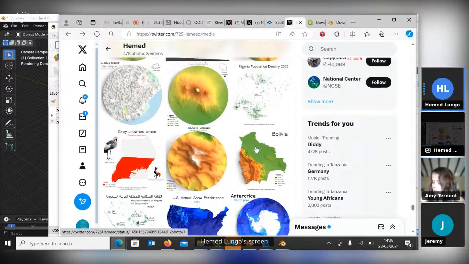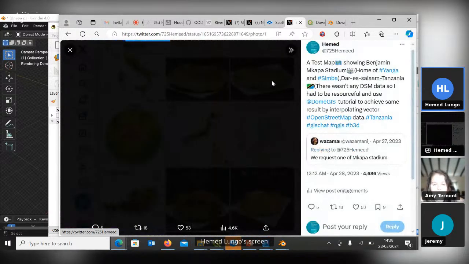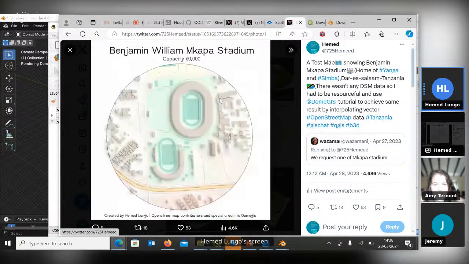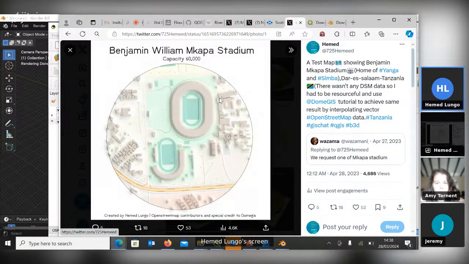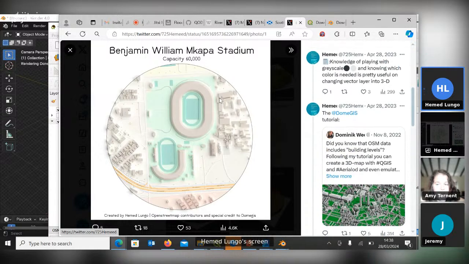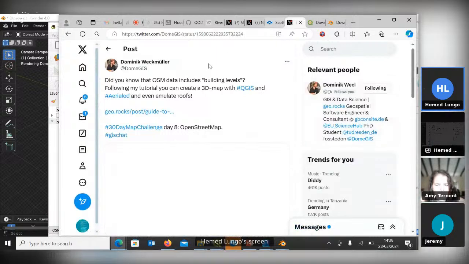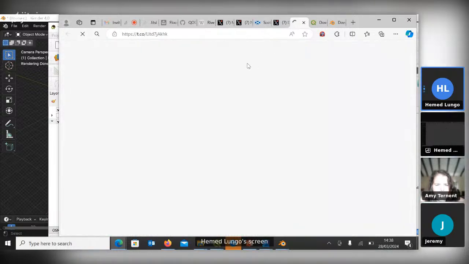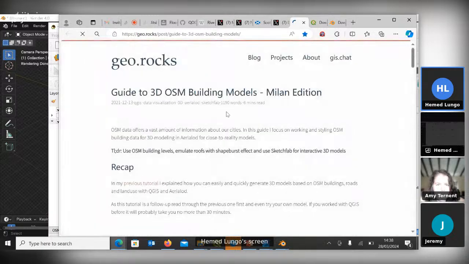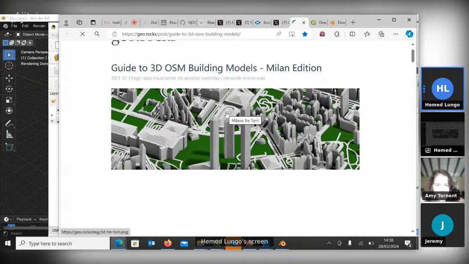For example, for the places where we don't have a digital surface model, you can try to create a kind of pseudo digital surface model.